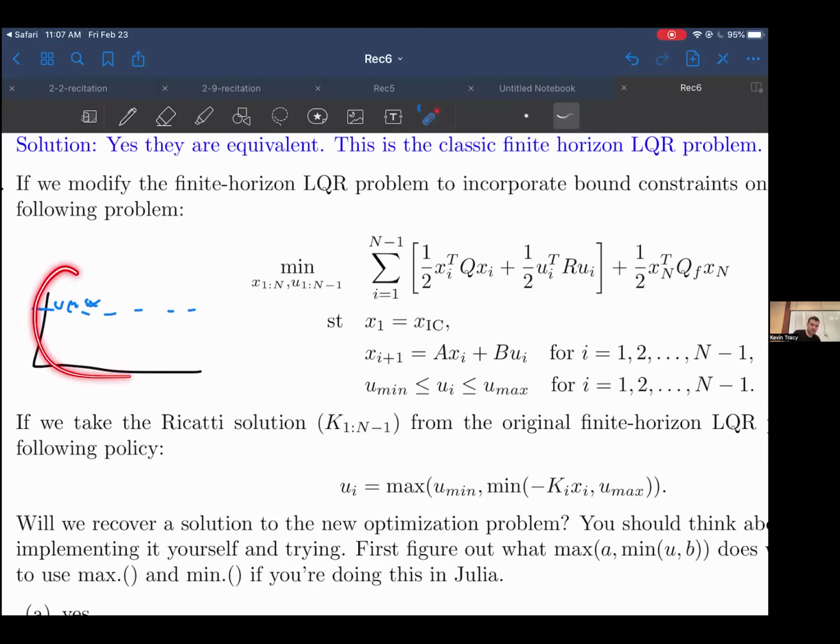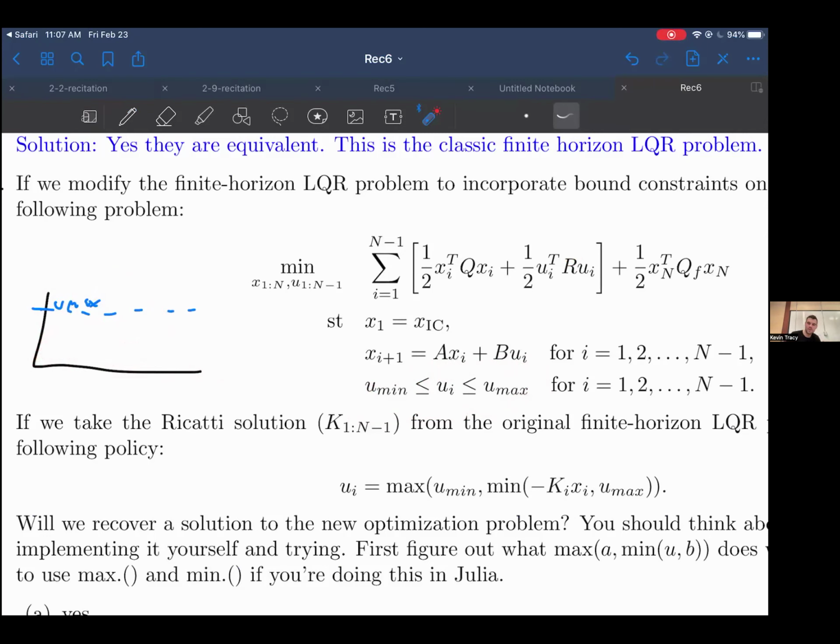if I had to use LQR in a system that had a control constraint like this, what I would do is I would have to jack up the value of R to increase the penalty on control usage to discourage control usage. But that is going to discourage all control usage. And really, I only want to discourage control usage below some certain threshold. And I'm okay using it here. I just can't use it anywhere above.